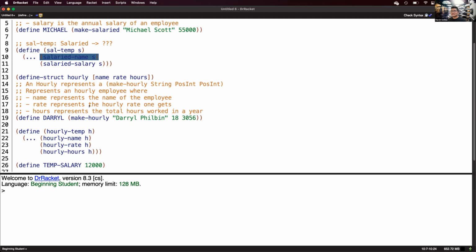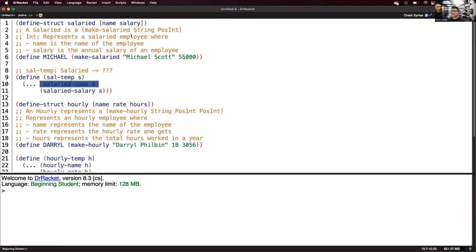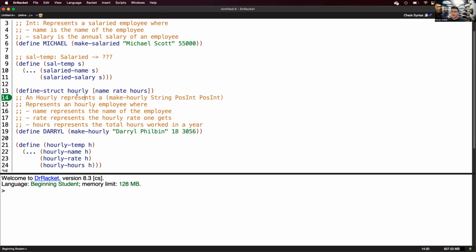I wouldn't be testing that in a real world scenario because I've specifically stated that my name has to be a string, but I'm just giving an example. So we don't know what specific function would be assigned to this data type. We can potentially do a lot of things with this data type, and that's why we wouldn't be using a string equal huh in the templates over here.